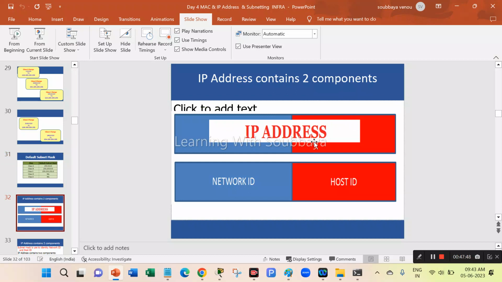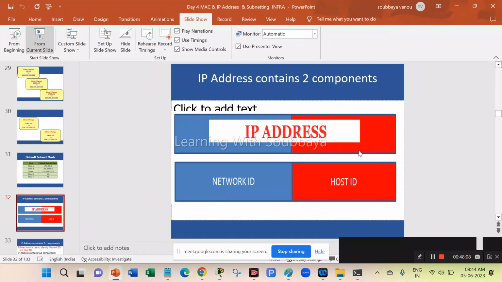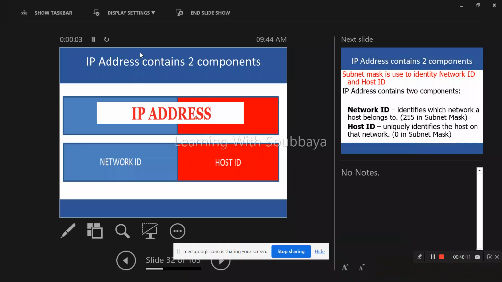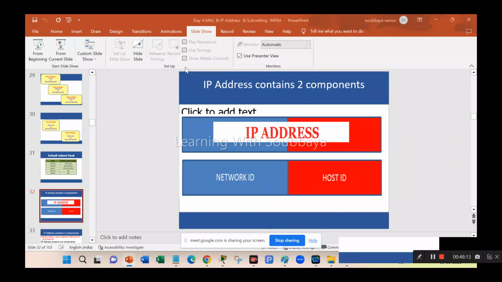The complete IP address has been divided into network ID and host ID. Which is your network ID and which is your host ID can be identified by your subnet mask. The subnet mask is used to identify the network ID and host ID.